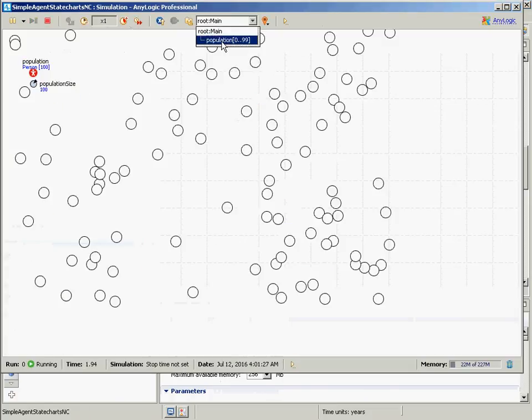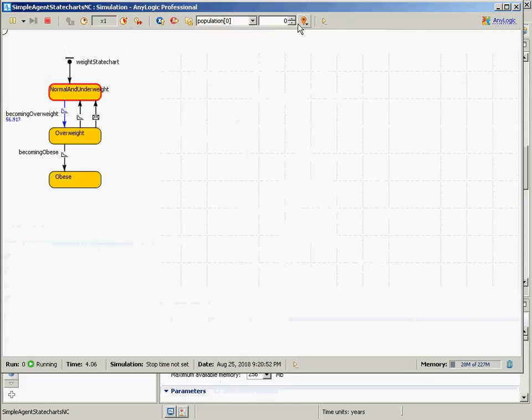Notice that for these rate transitions, it anticipates which of them will go next. This person will be becoming obese is the next transition. And yet some people should be going back and forth between these first two states here. They may go from one to the other and back and forth. So that's great.